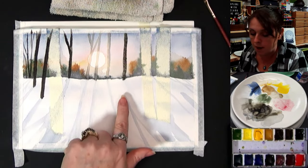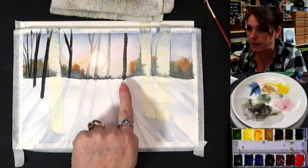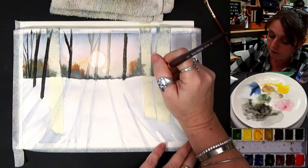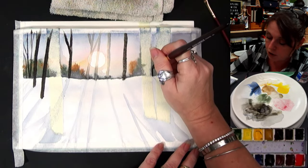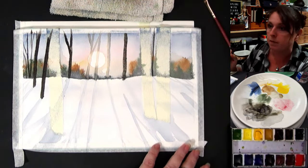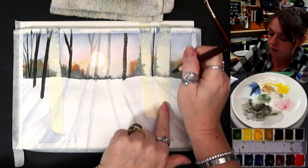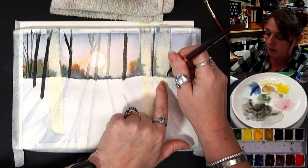Okay. So now we have one here. I'm going to let that one dry, though. So I'm going to come back to this one and let that one set for a little bit. I have a nice thin one here. And we can get darker. We're further away from our sun over here. So let's go ahead. And that looks kind of straight. But we're going to make it come right up in between these in the background. Okay. Now here's where we had some that kind of crisscrossed over. So if it went this way, we're just going to make it go a little bit this way.